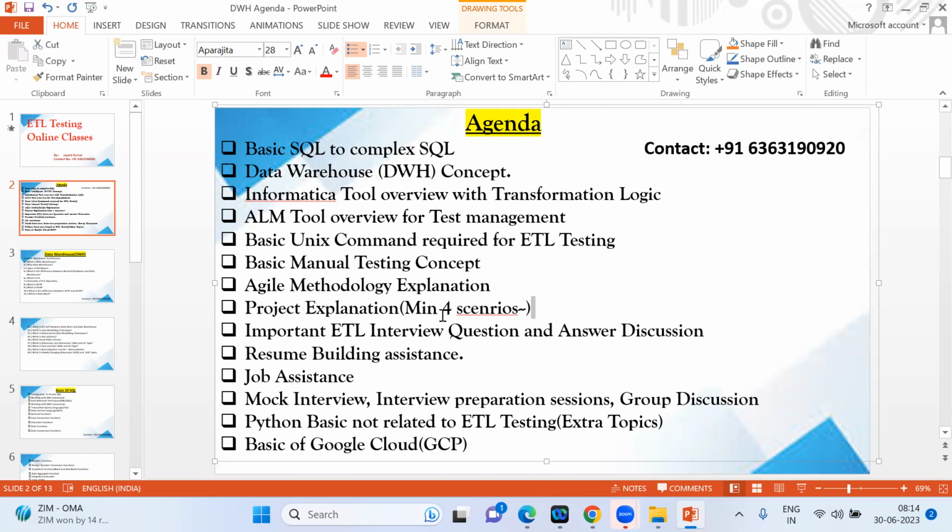So cloud also we are going to include from this batch, which will be a very big advantage. Earlier, in normal traditional projects, people were getting selected. But the value of the cloud comes when you work on the cloud part. Earlier they were migrating their data into normal databases, storing it on servers. But nowadays big companies and big projects are moving their business data into cloud databases. We'll understand those things, and you have to explain the same thing in your interview, in your project explanation.